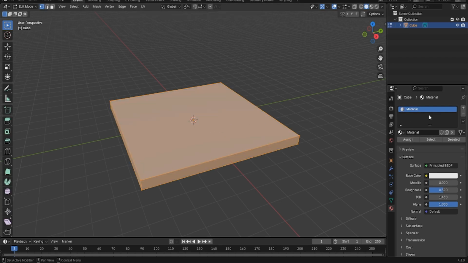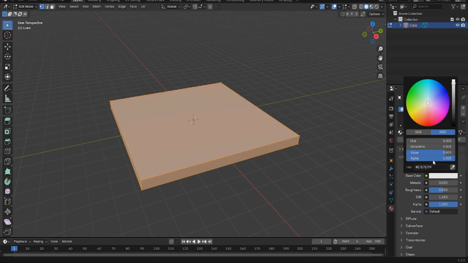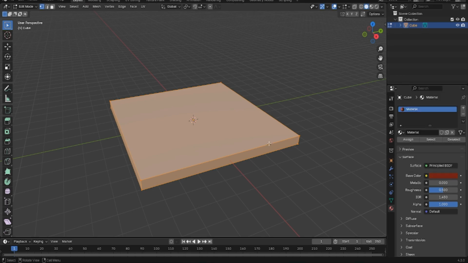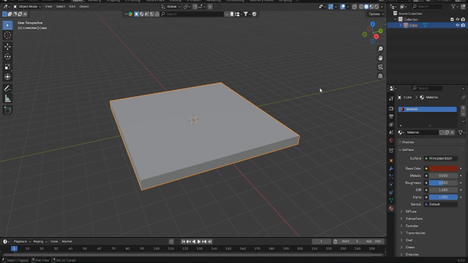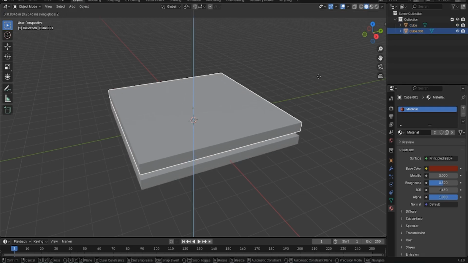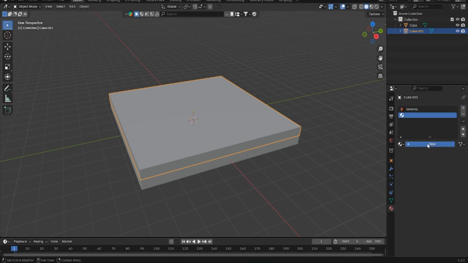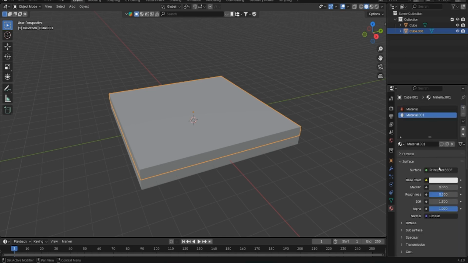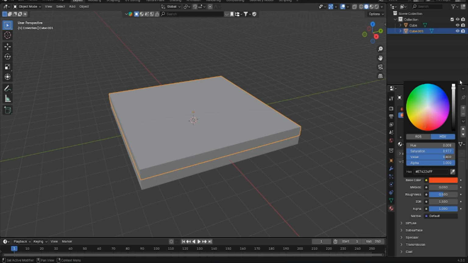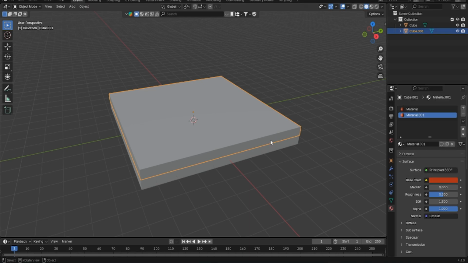So with the object selected, I just went into tab mode there. And the material, we're going to make this an earthy color. So we're going to go with a little bit of a dark brown there. And I like that. Next, we're going to do another one. So actually, what I'm going to do is Shift D this, bring it up on the Z, bring it right above it. And I'm going to change the material here. Something similar, just something a little bit lighter. So we're going to go a little bit of a lighter brown on that piece there.